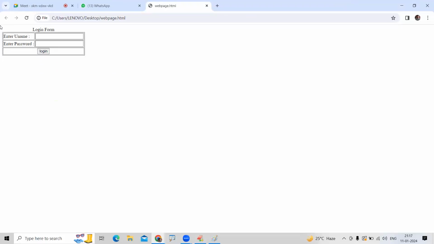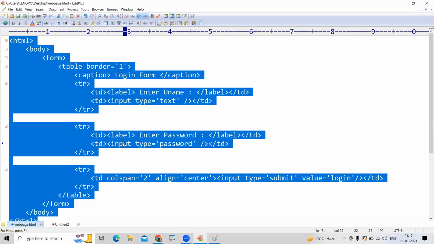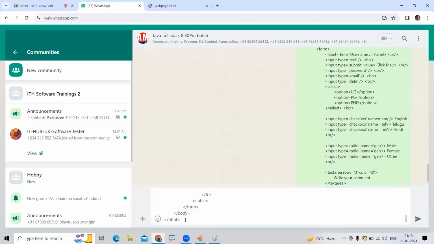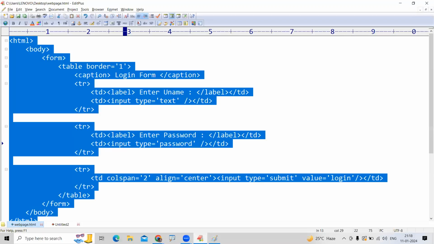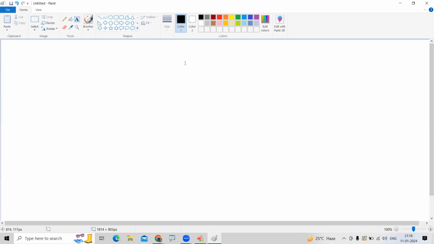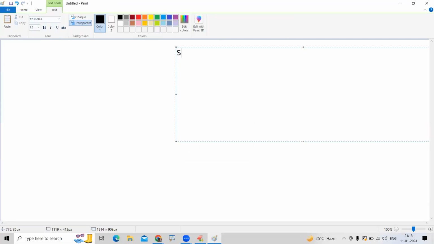In the same way, you just try. First, let me drop this code. And you know how the registration forms will be, clearly a student form.